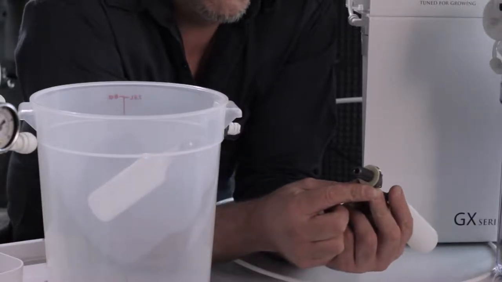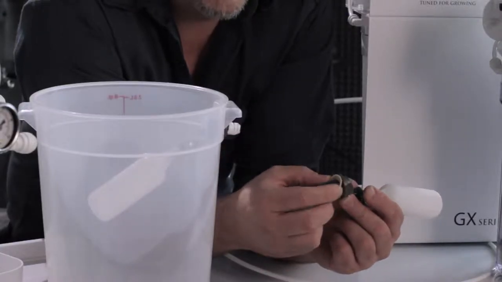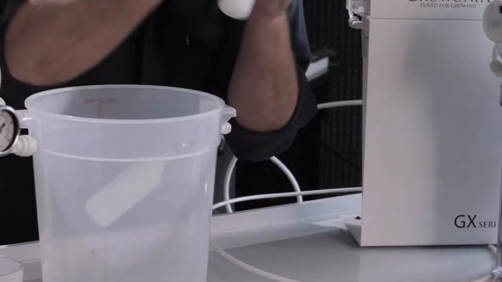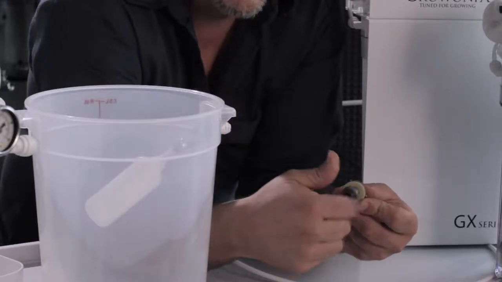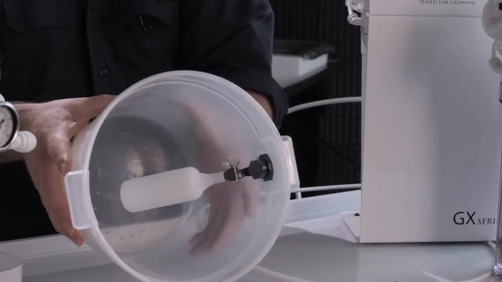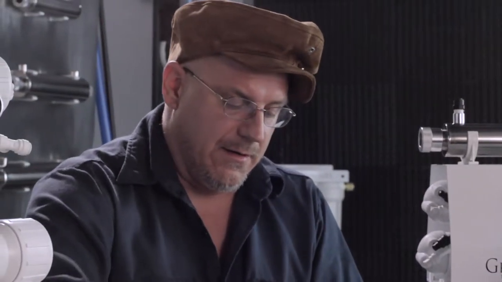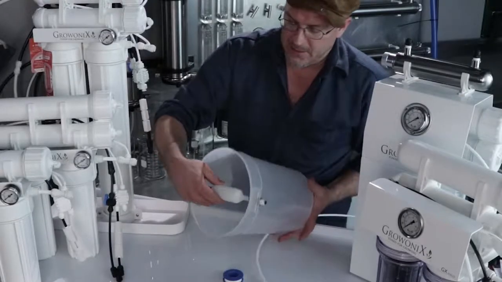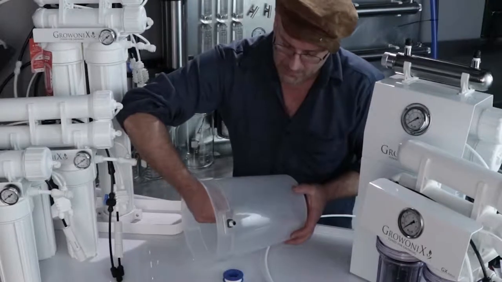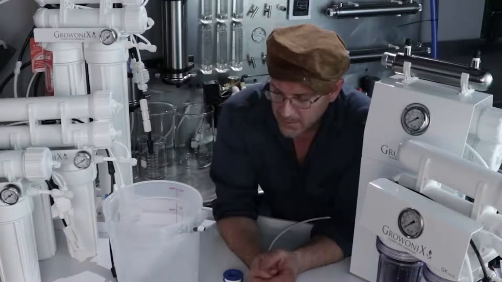After you cut a half inch hole, you'll undo the bulkhead nut on the valve right here. Make sure you keep the rubber gasket on it. You'll put the valve through the hole with the gasket side on the inside and just thread on the bulkhead nut like that. When you're done, you will have a valve installed in a tank like this. And we can adjust the float level by simply undoing the wing nut and adjusting the valve to where we want it. I'm going to put it quite low in this, tighten up the wing nut, and this little mini reservoir is almost ready to go.